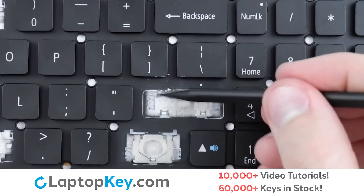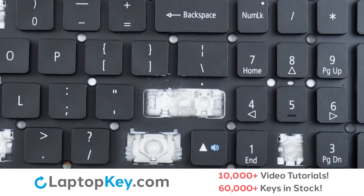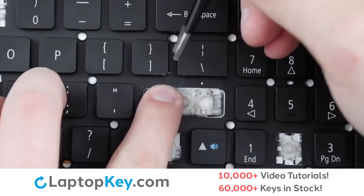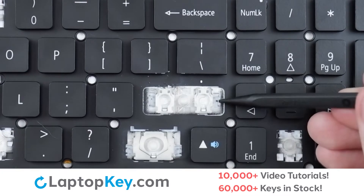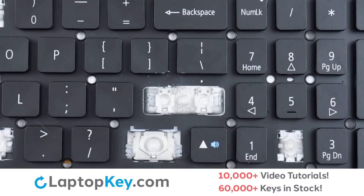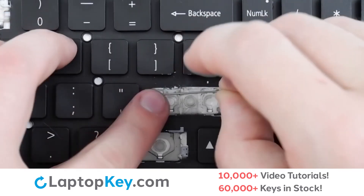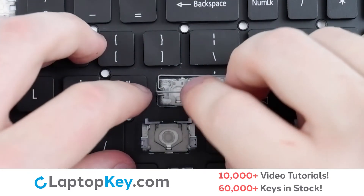Then, using the metal hooks, we will lay the clip down bottom first, ensuring it hooks in the middle, pressing flat at the top. Then, using the holes, we'll replace the metal support arms, putting in one set on the other side, and laying down at the top, repeating for the bottom.